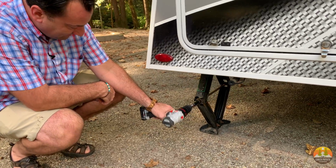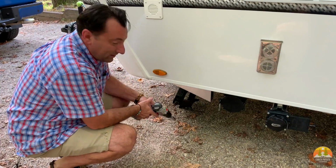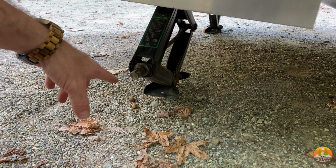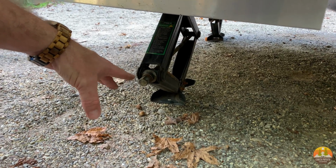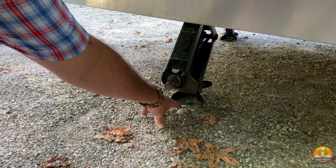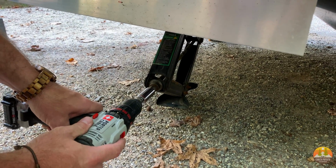There you go. One thing to consider when you're lowering your stabilizing jacks is, before you lower it completely, just take a quick glance and see what's underneath. Sometimes there can be some large rocks that will throw off the placement of the pad of the stabilizing jack. For example, this rock here might get in the way, so I just move that out of the way real quick before I fully lower it.